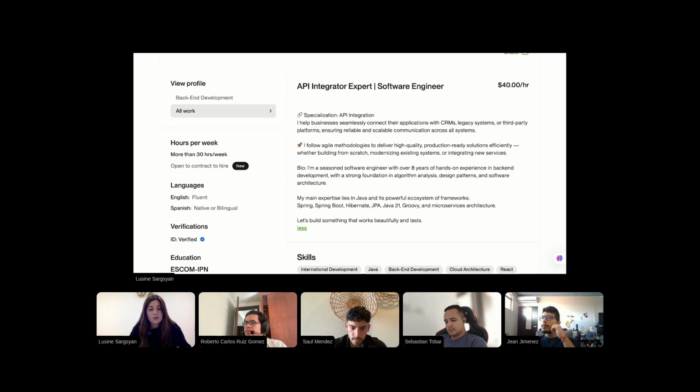Okay, so it always shows all work profile title. And this is very important, because people think that, okay, I'll choose the specialization and I'm a super match to the job. Like the client says that I'm a super match and they're going to open my proposal. No, unfortunately, not always. They are going to see if you are a match unless they open your profile description. Okay.